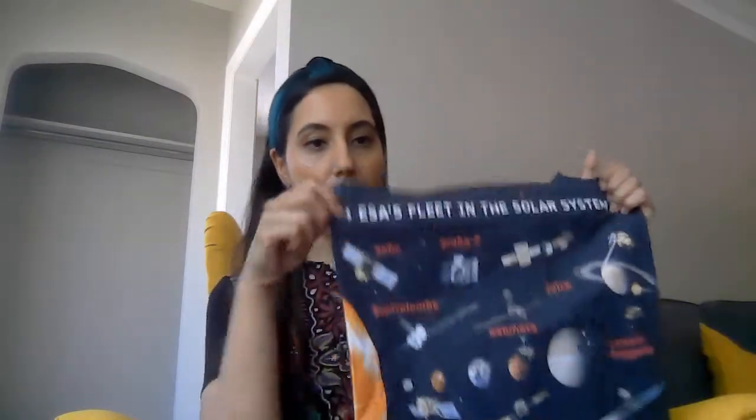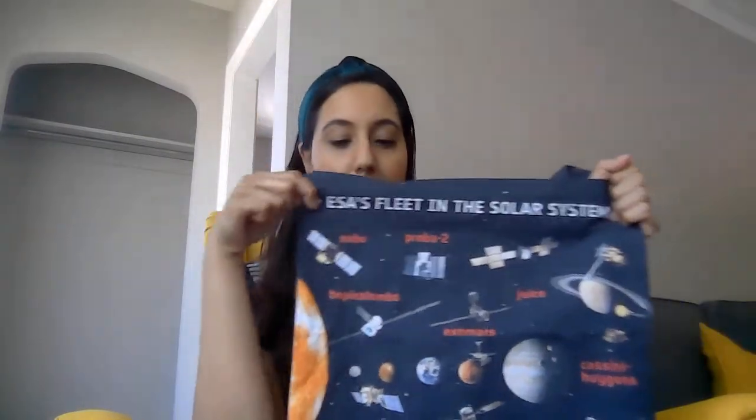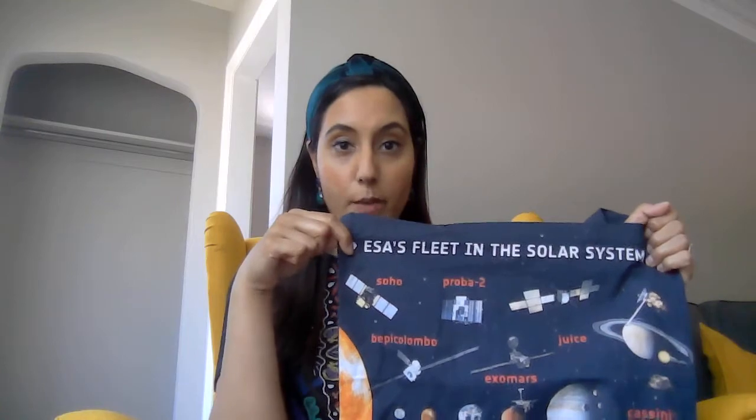Here are a few of ESA's current missions, and at the top here is SOHO — the Solar Heliospheric Observatory — which is a joint ESA and NASA project. It was launched in 1995 to study the sun, from its deep core to the outer corona which is heated to over a million degrees Celsius, and to investigate where the solar wind is produced and how it accelerates. It does this by studying seismic waves produced in the turbulent outer shell of the sun, which appear as ripples on its surface.